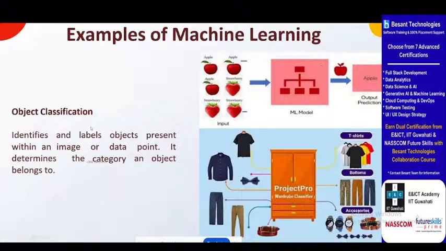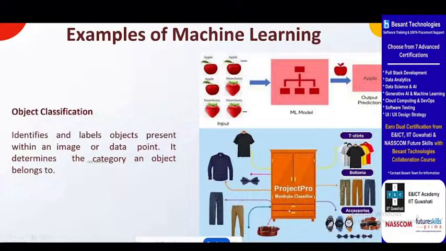Because in machine learning, I have already given that this is an apple. I have given the apple picture, so it is giving me only the apple picture. The output predicted is only apple, because according to the historical data in your machine learning model, I have given only the apple picture. I have not given the strawberry picture. Getting it? So it is giving me only the apple picture.